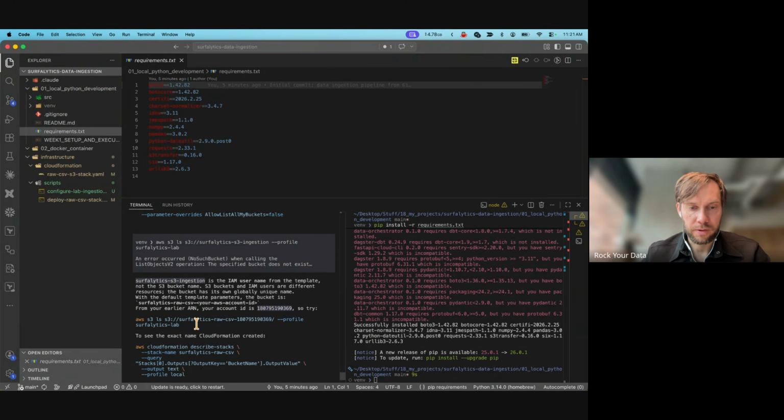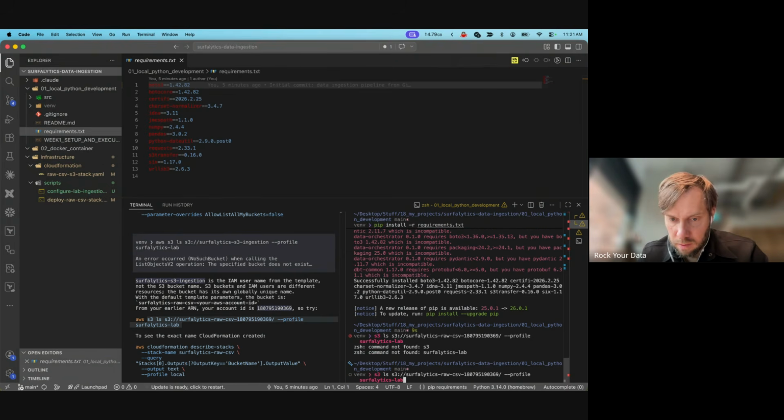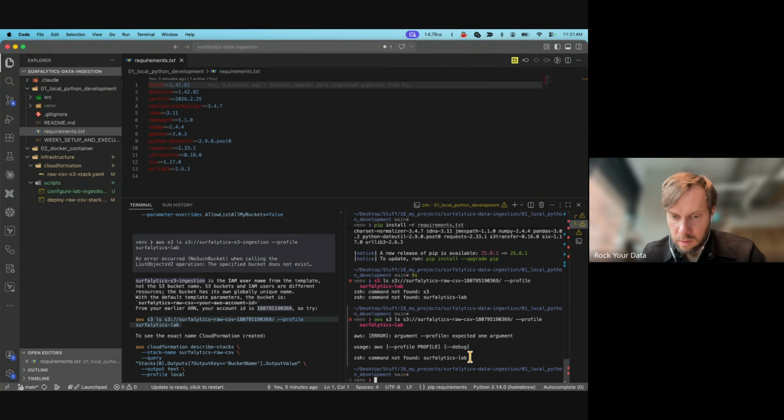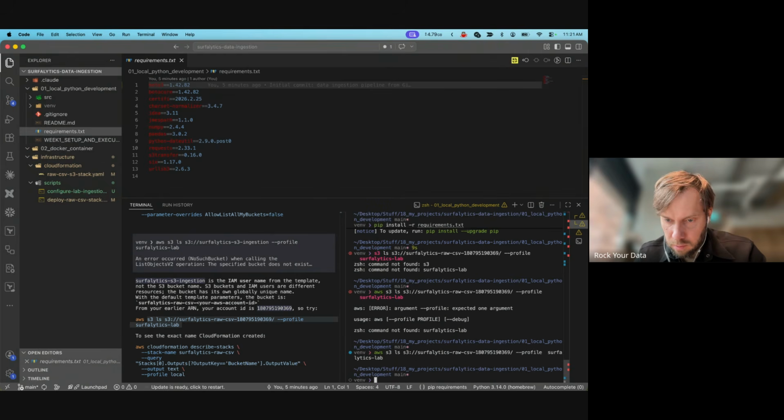Oh, it's the S3 user. Missed a subject. Okay, finally, this command works for S3 bucket ls. So then I put the right bucket name and my profile.